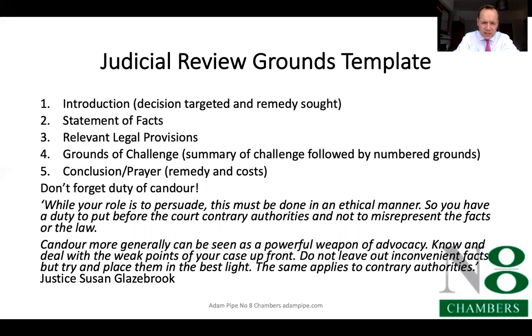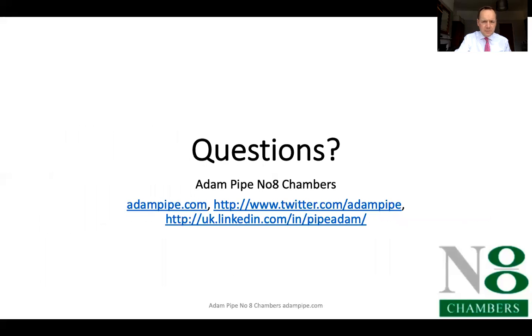Candor more generally can be seen as a powerful weapon of advocacy. Know and deal with the weak points of your case up front. So say, well, actually, yes, these are the weak points. There are these decisions, but there is this further evidence which shows that I have a sustainable fresh claim for asylum. Do not leave out inconvenient facts, but try and place them in the best light. The same applies to contrary authorities.